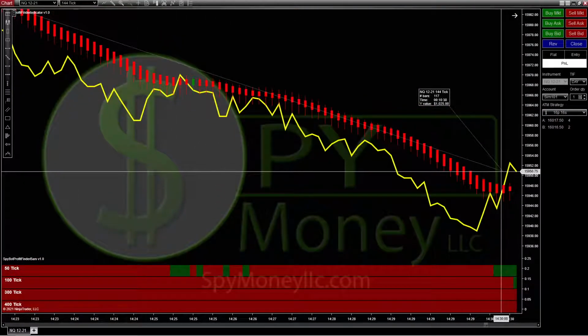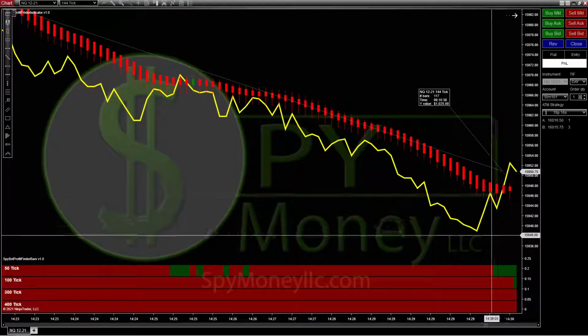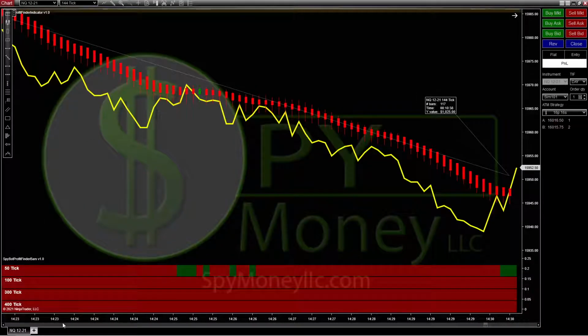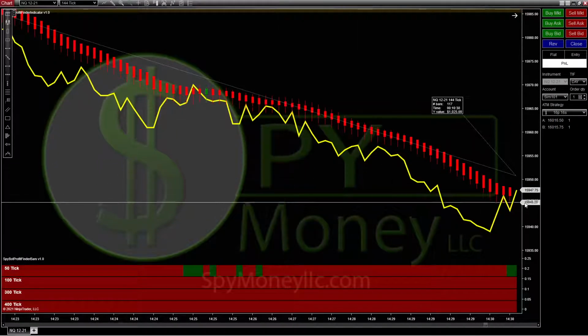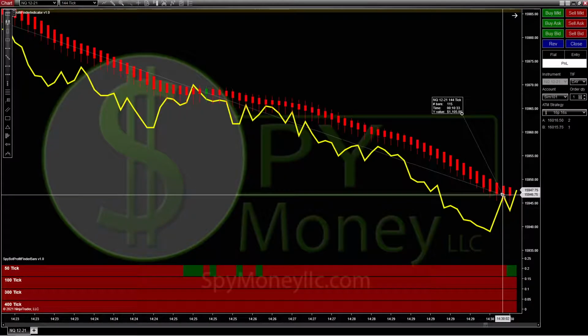Now we're going to go back and look at this, and we're going to move this to exactly where we would have got out. Would you have got out here? You don't really see it. Let's go back. When it comes down to right here, would you have gotten out right in here? That would put you at $1,105. Are you going to be greedy and keep on going, or are you going to take your profit? That's something only you can decide.